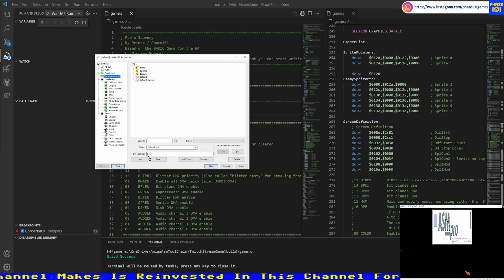And then we save on the default config. The load of the default config is very important, else you save nothing. So you will overwrite the default config. This is why I suggest you make a backup of the default config first. So you do load and then give it another name and do save.